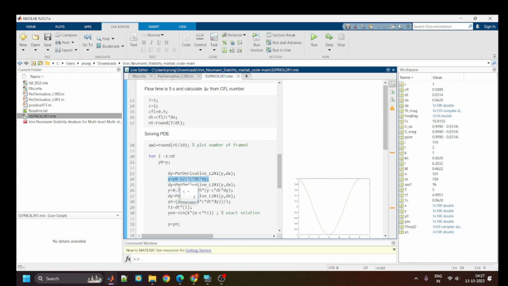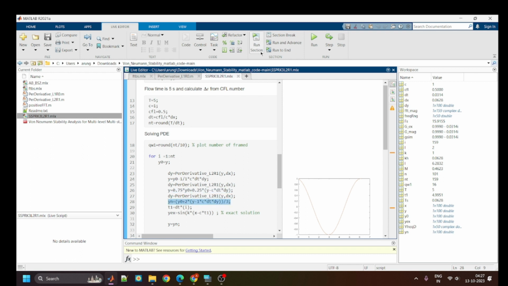Using that value, we calculate the derivative. Again, we go to the next time level of the Runge-Kutta method. We still haven't gone to the n+1 level, the local time step. Then we go to the third time level. So here we are going to the final time level.